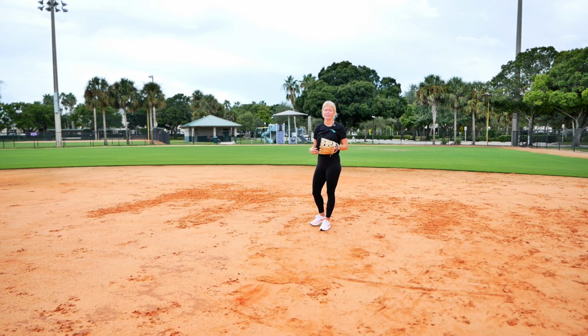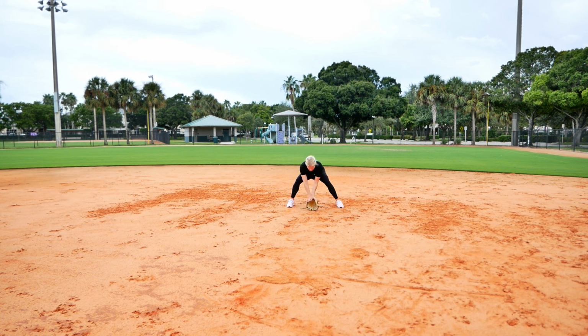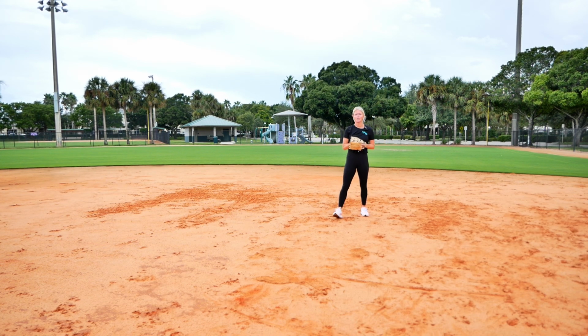Doing it this way helps break everything down, because sometimes when we go full speed and we just hit a ground ball, it's really tough for them to remember everything at once. So if we're doing it in steps, it helps them. So you're going to roll or hit a ball, they're going to approach, and they're going to pause. If you think it looks good, you'll say go, and they're going to pause, and if you think it looks good, you'll say go, and they'll throw.